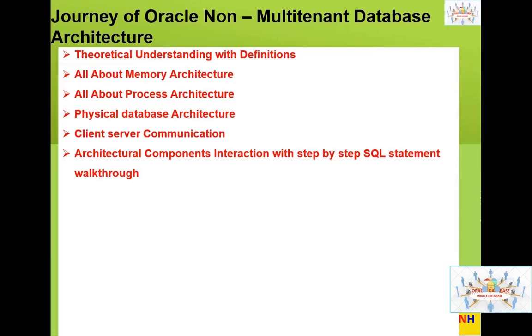So we need to understand the checkpoint mechanisms and how to optimize those things, the fast start MTTR target settings, a lot of things. And this is going to be very important, and that is what architecture is about. So we are going to discuss those things, the component interactions with each other. The checkpoint mechanism, I just explained.